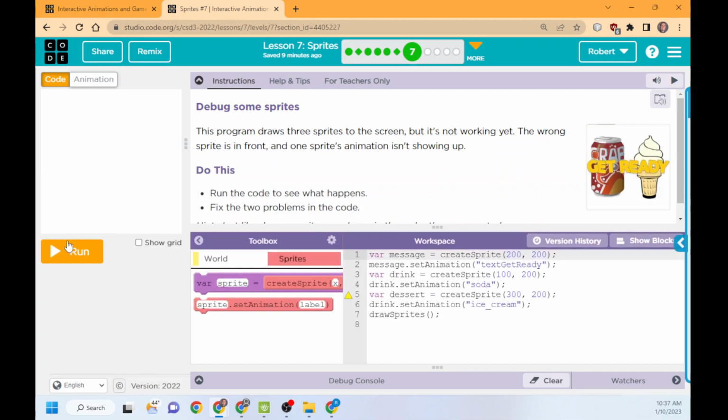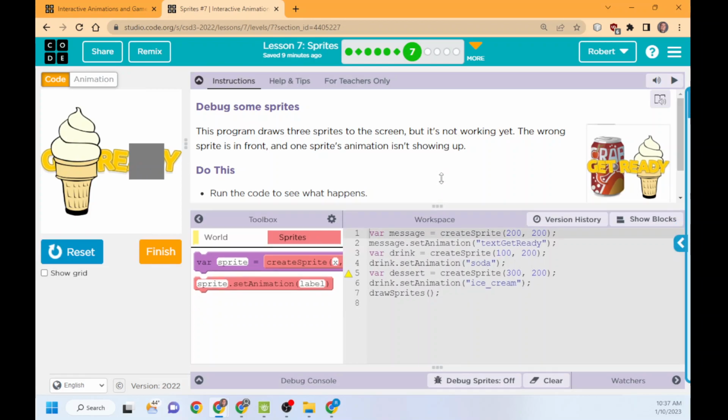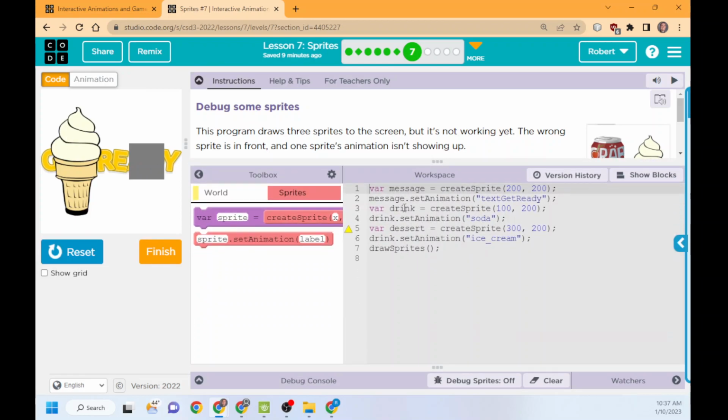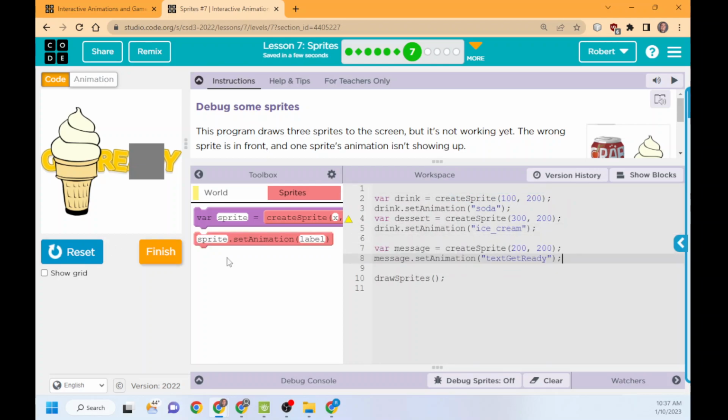All right, when we run this code, the first thing we'll notice is that the order matters. Surprise, surprise. This is what we've already kind of seen. The draw sprites are already at the bottom, so we're good with that. One thing to look through: we have message. It's drawn way in the back, because this, and then this goes on top of it, and this goes on top of it. So the first thing I know I need to do is Control X this and paste it down here. So I know I need that.